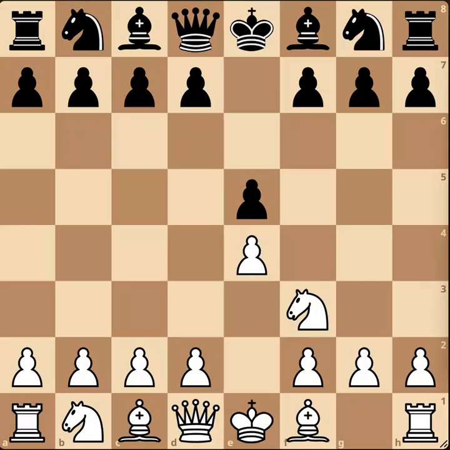So there's a limit to our opening knowledge, and we get specific knowledge for specific positions. But we also have to understand the scope in which it applies. So that's maybe just as important as knowing the details inside each of the courses, inside each of the lines that we're learning. So what we build is an opening repertoire. That means a set of openings that combined together help us cover as many possibilities as we can.